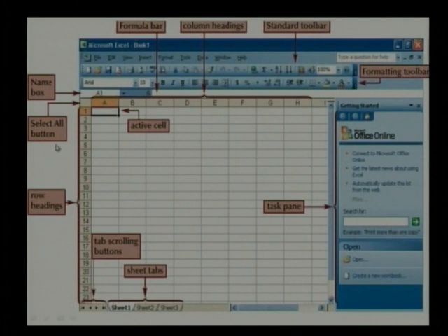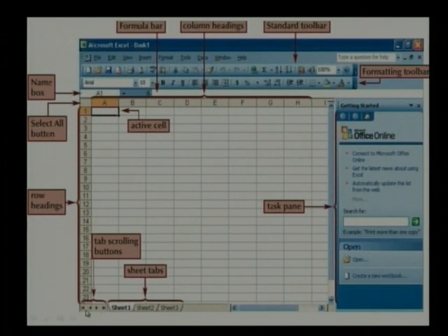Below that, here is the select all button. If we want to select the entire worksheet, then if I press this portion, the entire spreadsheet will be selected, means every column and every cell. So if I want to fill some colors, or change the font size, or make 2-point or 3-digit decimal numbers, I can select it by clicking here. Now this is 1, 2, 3, 4. This denotes the row number, that is the row heading. Every row is identified by its number. This is the active cell at present.